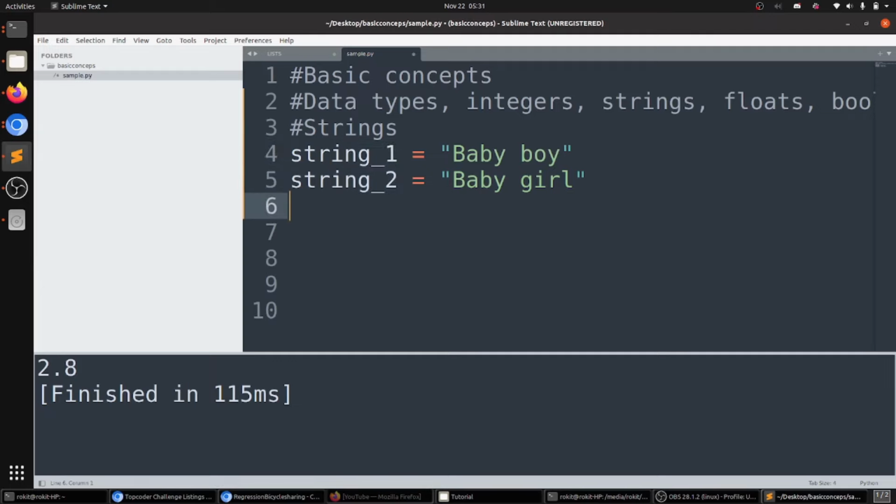We can even print them. We print the variable that has stored the string. We can say print string underscore 1. And once you run that program, you'll see indeed this baby boy. The same happens if you print string underscore 2, right? So that's all about strings.